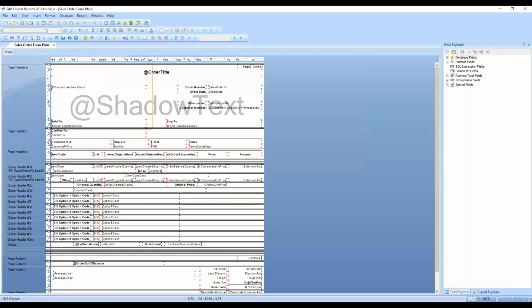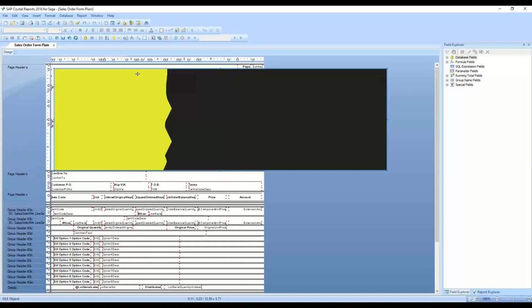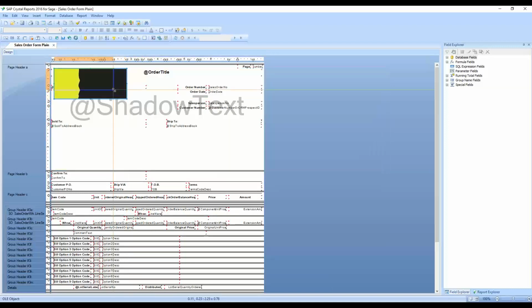So I navigated to that in Windows Explorer, just like you're used to seeing. And you'll see this kind of outline here of where the image is going to go. It's going to be way too big. We're going to go ahead and click it, and then click and drag to resize it to the size we would like.